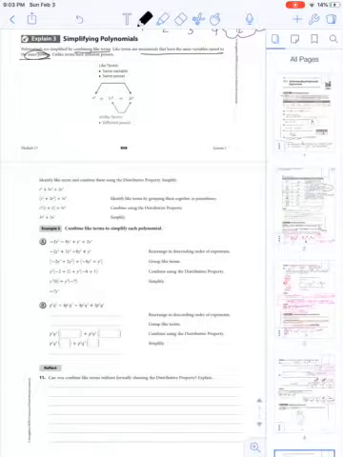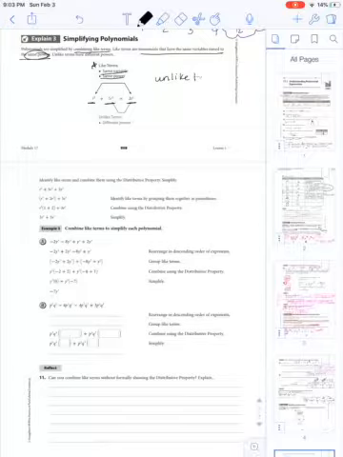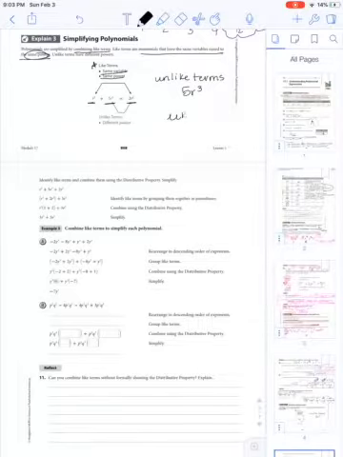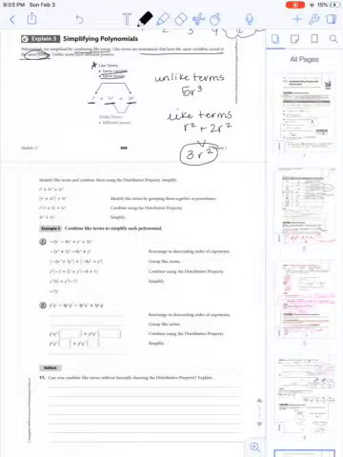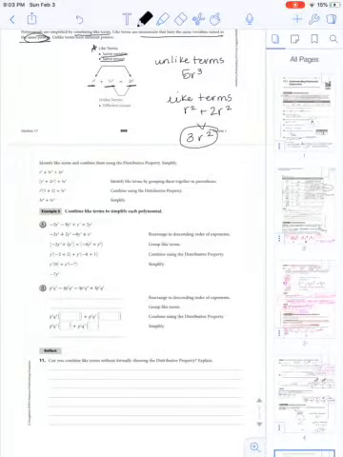So if we look at the example here, like terms have the same variable, same power. So we have r squared, 5r cubed, and we have 2r squared. So our unlike terms will be 5r cubed, and our like terms will be r squared and 2r squared. So if I combine those, I actually get 3r squared. Okay, am I done though? No, I'm not done. And if I move to page 809, I see that they've done this.